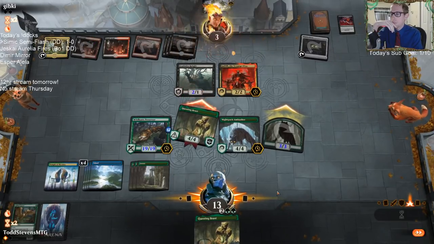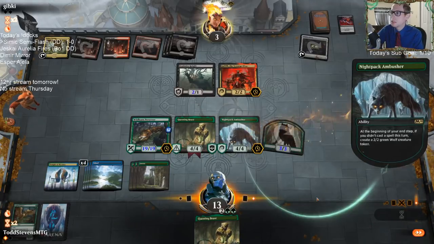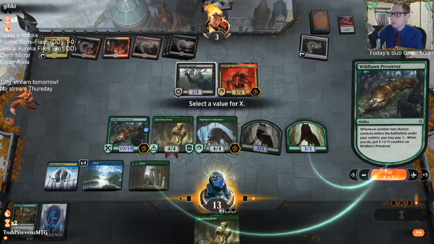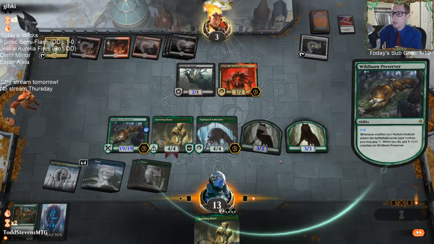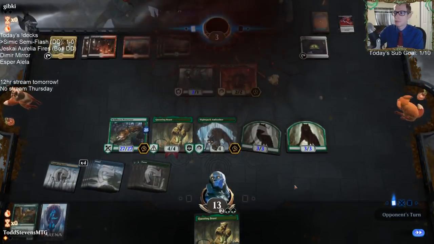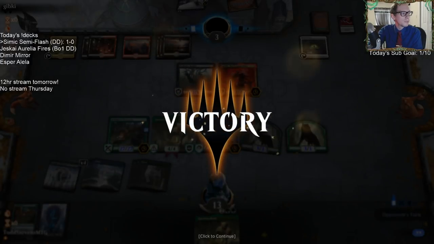Oh, never mind. They're going to 3. They're sacking the food. Instead of, you know, they could have replayed the Cauldron Familiar and gone to one. Okay. 2-0.